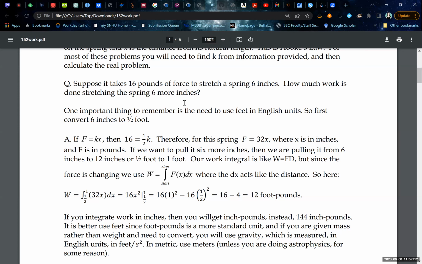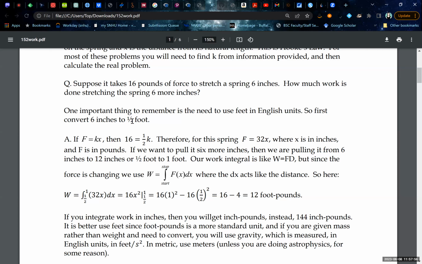Now, it is very common to convert inches into feet for these problems. It will change the value at the end if you don't convert from inches to feet. But if you work solely in inches, as long as you're not involving gravity or anything like that, it's not necessarily that the answer is wrong, but you do have to be careful about what units the answer is expressing, what it's expecting in terms of foot-pounds or inch-pounds or what have you, because those units are going to matter. But here it's typical to convert to feet.